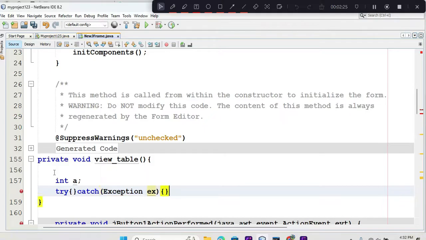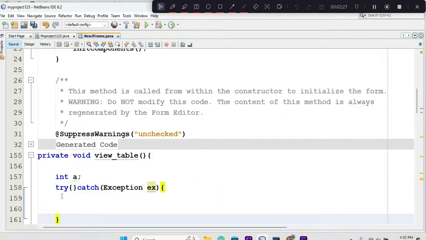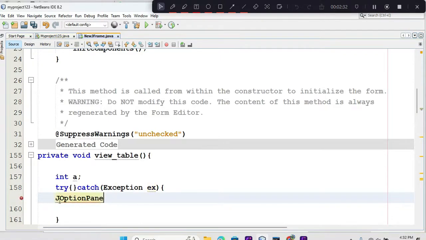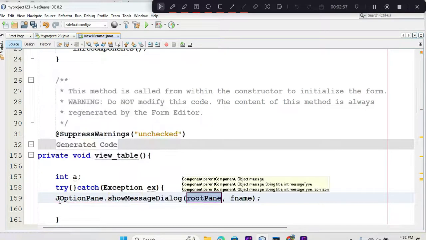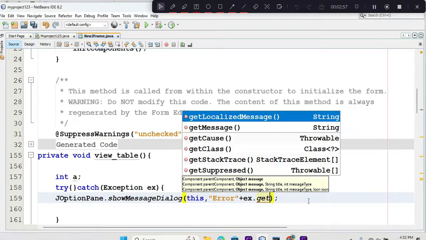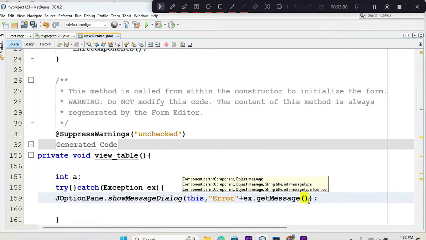Then JOptionPane dot showMessageDialog, this error plus ex dot getMessage.